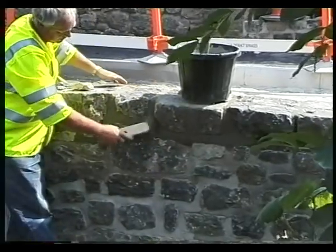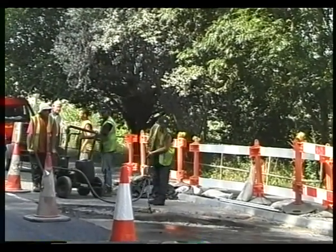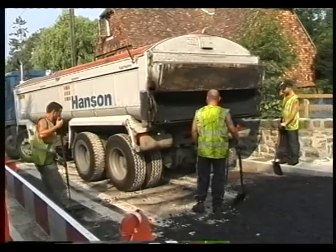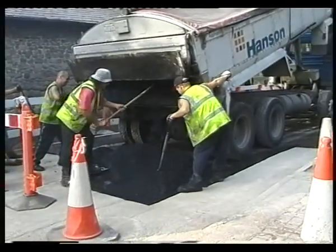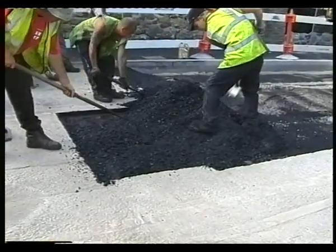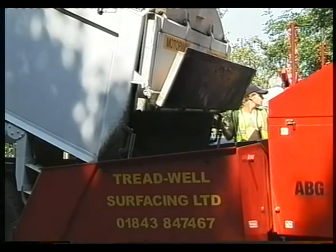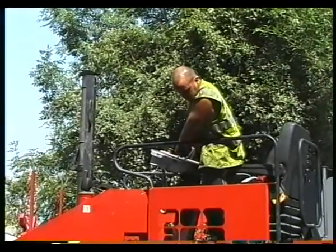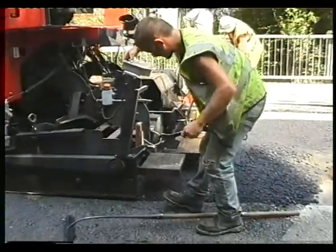The northern parapet nears completion. At last, work can begin to fill in and repair the road surface. After a spray of tack coat, the tarmac lorry arrives and a base course is applied. The difficult parts were levelled by hand, and then the small tarmac adder machine was used. As the whole high street is being resurfaced, 30mm of this base course will be planed off later, but this was thought to be the most suitable way to tackle the job.